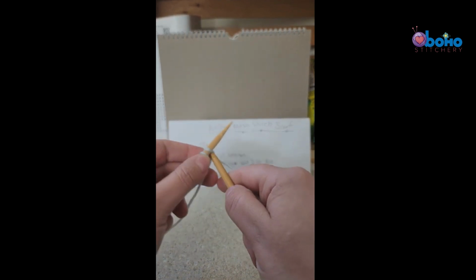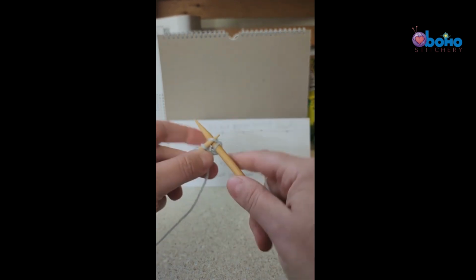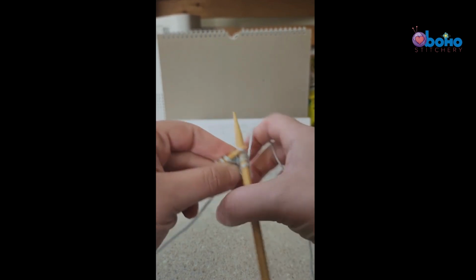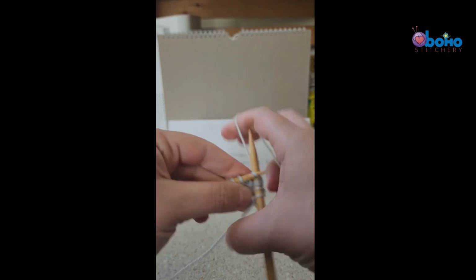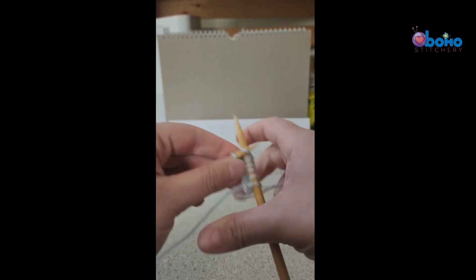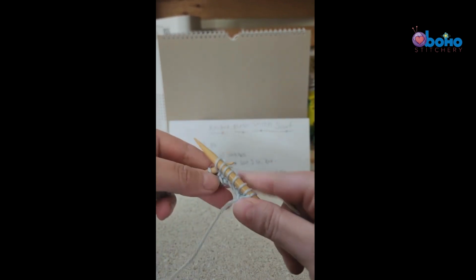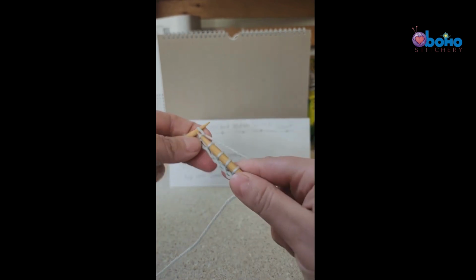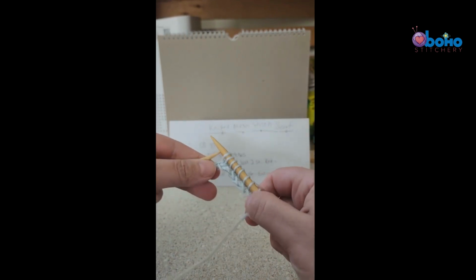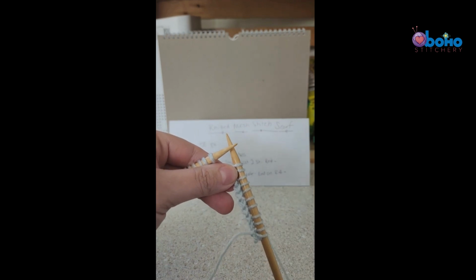All we're going to do is knit. So nothing hard about the first 4 rows, just knit every stitch. And if you're new to knitting and you don't know how to do garter stitch, just jump on over to my YouTube channel. I do have videos over there on how to do the garter stitch as well. So we're just going to knit every stitch. I will go ahead and pause here and you guys finish knitting your 4 rows. So just repeat that for 4 rows.